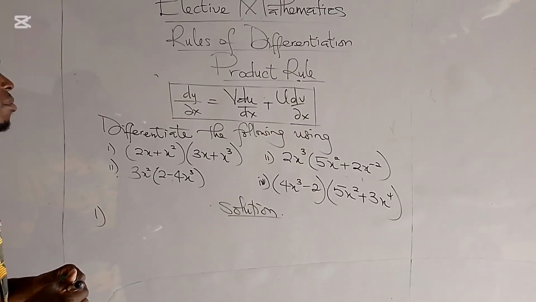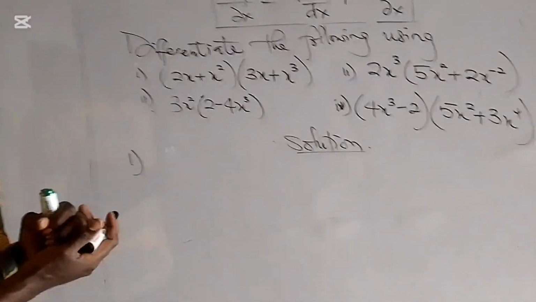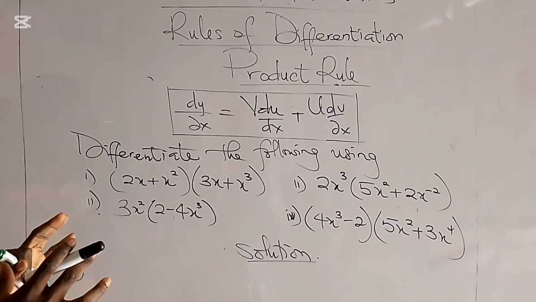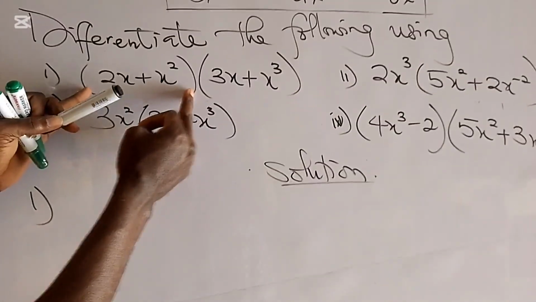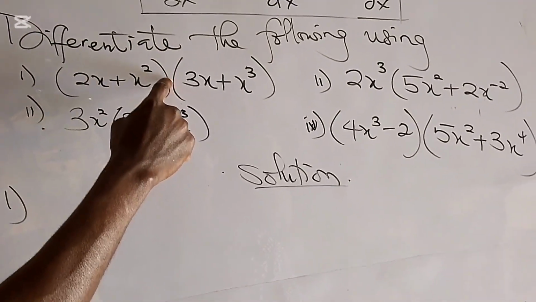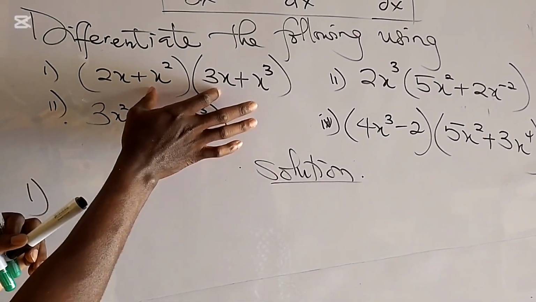There are some sample questions that need the product rule. You can see from the question that we have one set here and we have another set. What is joining the two sets? A dot, but it is not written. So far as it is in this form, it is a product. We have to use what?